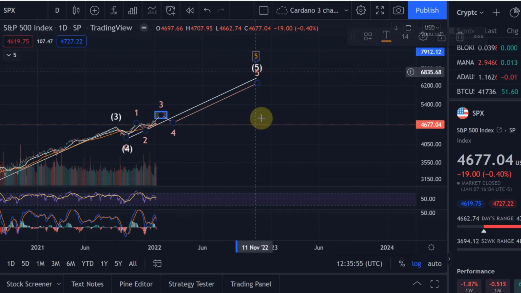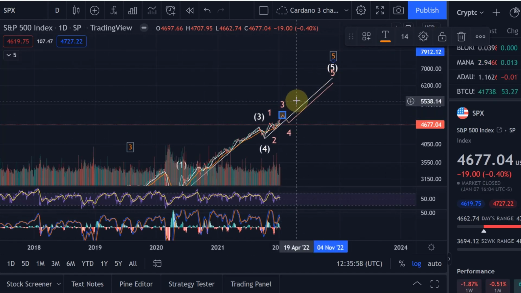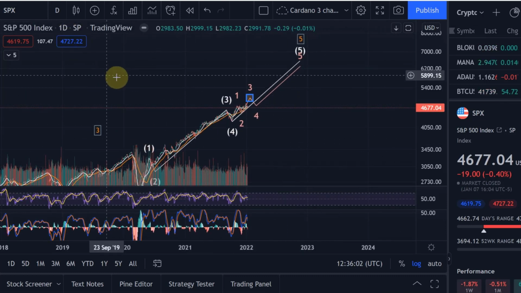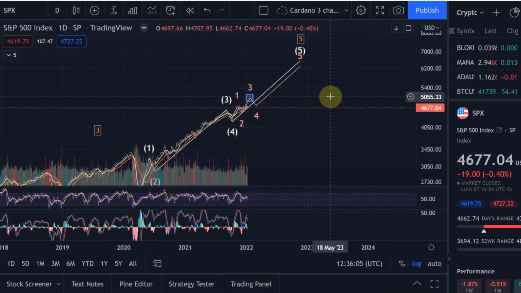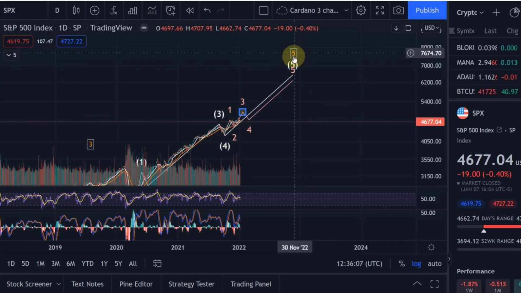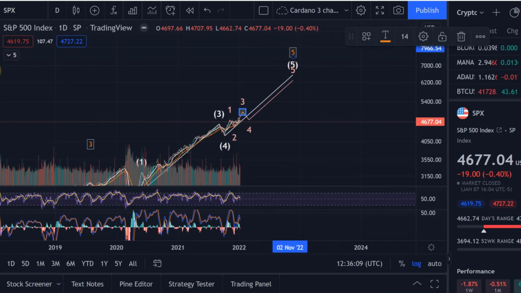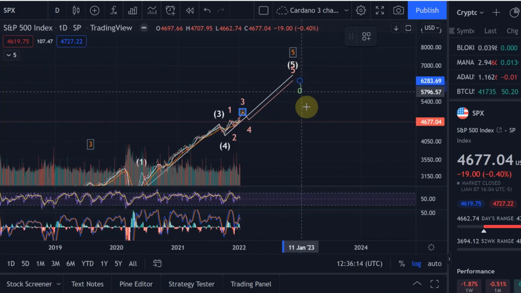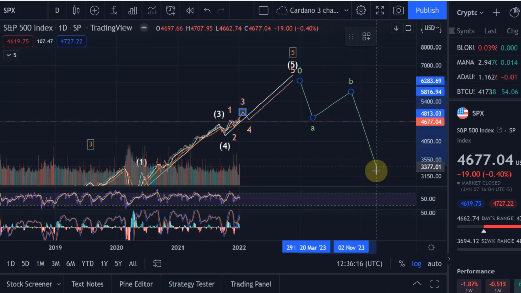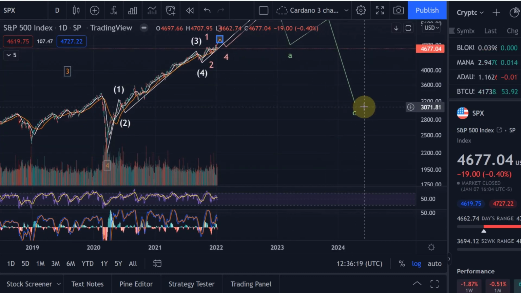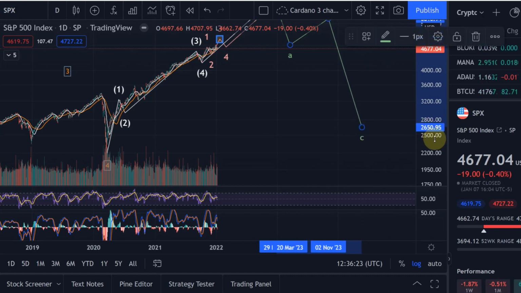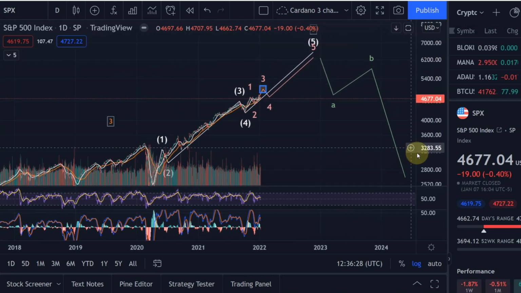So, but this will be the end of a cycle, okay? What you will get, and just to make you aware here, we have come really since 2009, we are in this uptrend, in this bull run. As soon as you reach this major wave 5, that will be huge. That will be a big correction. And what you can then expect is probably a wave A, B, C that could come down quite a lot, and we could even see points here at a value of around 2,500. So there is quite a bit of a drop that we can see here.